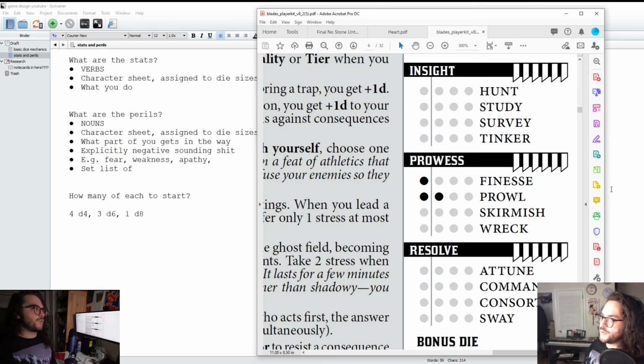So let's go over our dice roll. Again, it's going to be a similar thing, but with the same thing in mind. Let's pretend that we're going to use the Blades in the Dark actions. I'm going to say I have this green D6 is my prowl. This purple D6 is, let's say, a stealth skill that I have. And then this D8, unfortunately, is the clumsy peril presented by the GM. And then this D4 will be representing the guards that are on duty, that are paying attention and looking out for weird prowlers. I'm going to roll those dice.